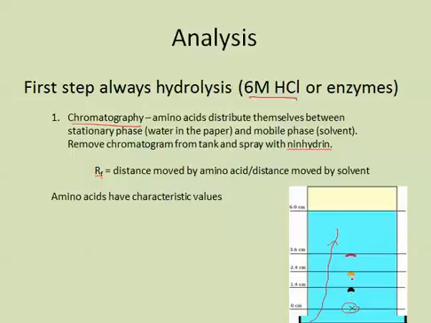And we can mark off where those points are, and that will give us for each of those dots or amino acids a retention factor. And you can see there how the retention factor is worked out, and that retention factor for a particular solvent will be characteristic of that amino acid, so you can see which amino acids that you have. So for example here, the retention factor of that would be 3.6 divided by the distance moved by the solvent, which is 6.0, and then you could look up that value in a data booklet.